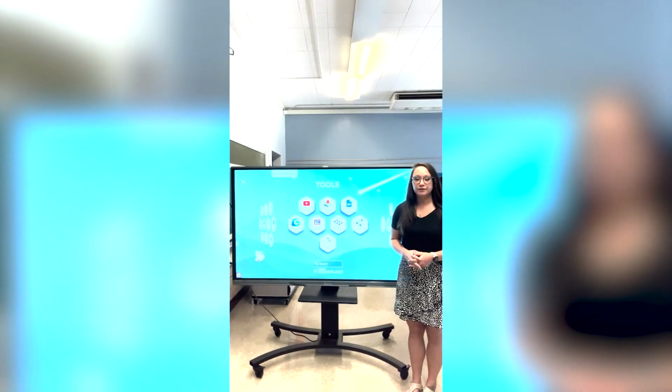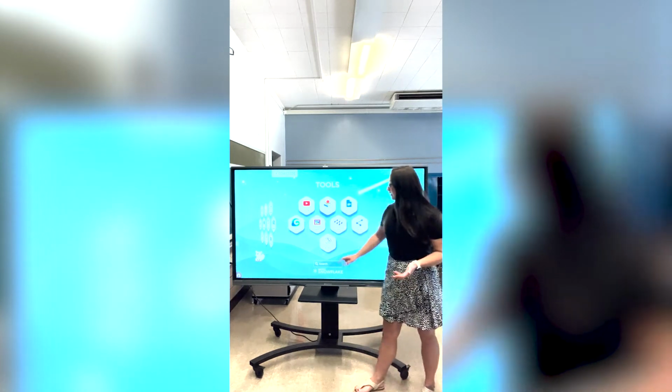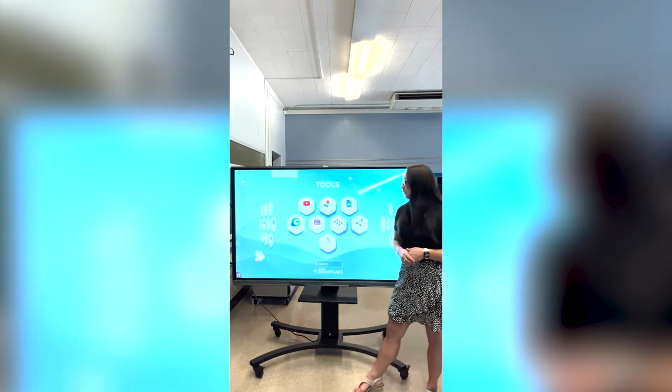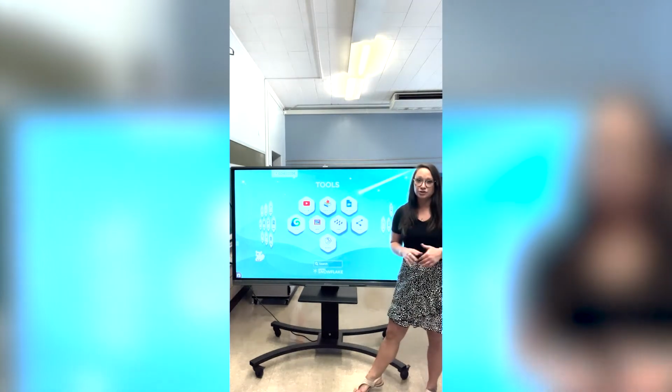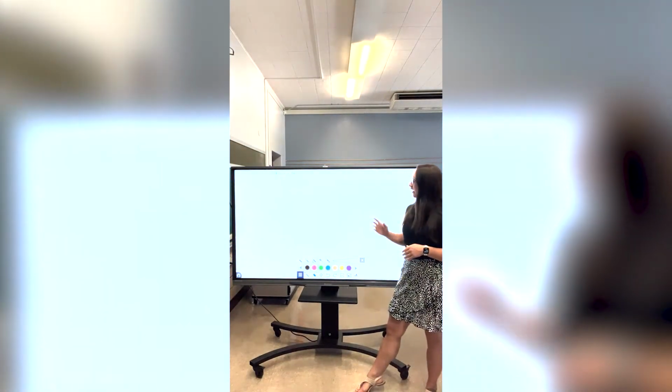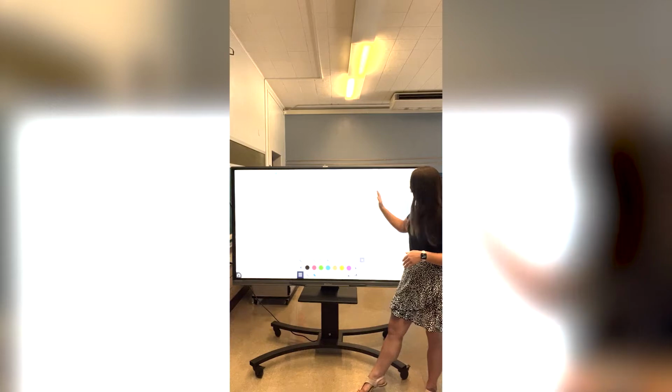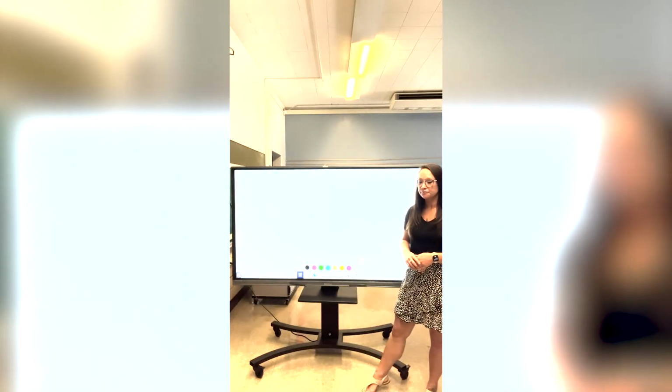Now that I'm in Snowflake on the PC side of the ClearTouch panel, I'm going to show you some of the things that you can do in Canvas. Canvas is a digital whiteboarding tool that has so many features. So I go ahead and click on it, and I'm going to have a plain white canvas here with a few different icons down here at the bottom.